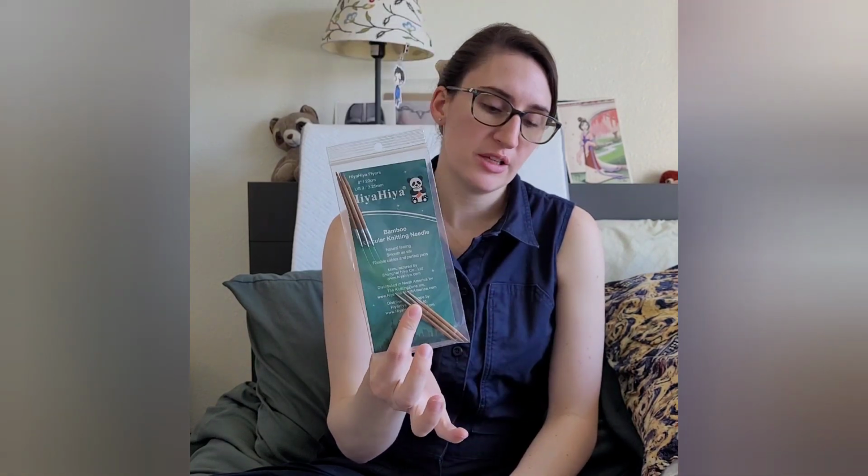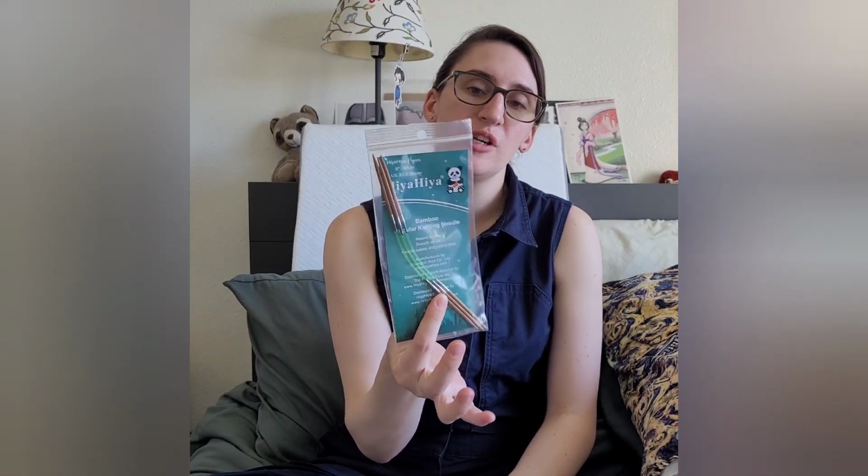Because I was doing this, I didn't really want to do a complicated pattern, something with texture, which would be nice and make it take a little longer to knit, at least for the plane ride. But hopefully these will not be confiscated. They're slightly larger. Like I said, they are US 3s or 3.25 millimeter needles, to help make these a little bit not as tight and bloom a little bit more, just to compensate for that DK weight yarn. And I will be casting on about 48 stitches for these ones. I will discuss the pattern that I want to use in my future projects.